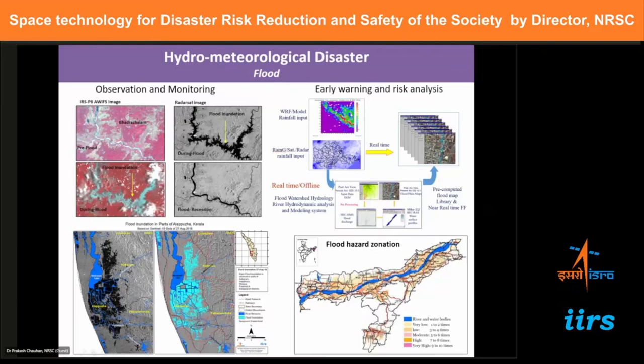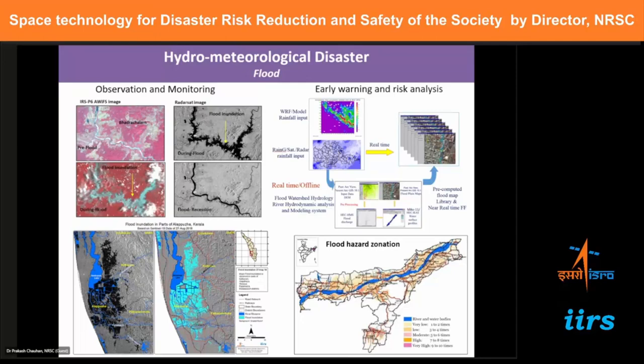And we have also set up an early warning system for flood forecasting. We use the weather forecast provided by IMD, the India Meteorological Department, for the next 2-day rainfall, and wherever heavy rainfall occurs, when this water falls on the ground, how this water will run off. That modeling is done, and based on these models, hydrographs are generated watershed-wise, and then flood warning is also pre-computed, and this information is disseminated through web portals, etc., to the concerned authorities on the ground, who are supposed to take care of the flood situation along with the local administration.